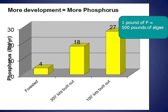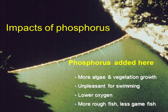In 80% of Wisconsin lakes, adding phosphorus increases the amount of algae and aquatic plants that grow in the lake — adding 1 pound of phosphorus can result in up to 500 pounds of algae growth. Phosphorus can also be recycled in a lake, so that one year's algae growth decomposes and feeds algae again the next year. As shown in this aerial photo where phosphorus was added to part of a lake, increased algae and vegetation growth can make it unpleasant for swimming, cause unpleasant odors, and lower oxygen levels in the water. Some fish can't tolerate lower oxygen levels, resulting in more rough fish and fewer game fish.